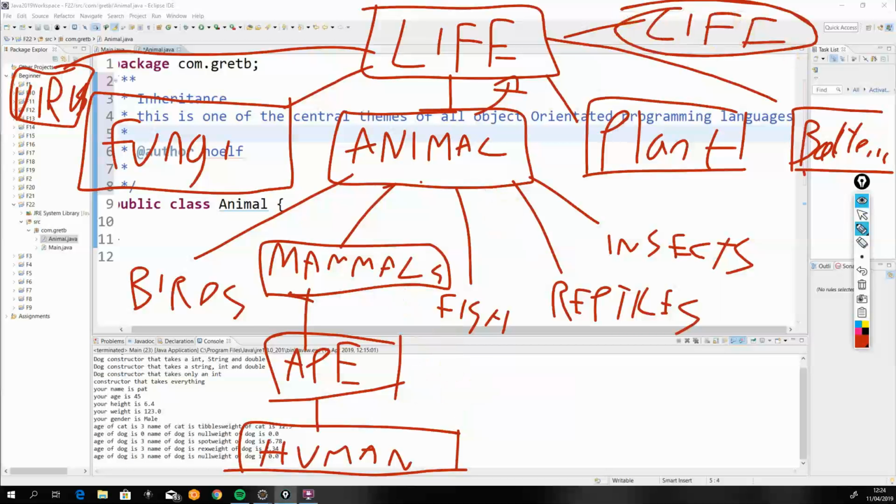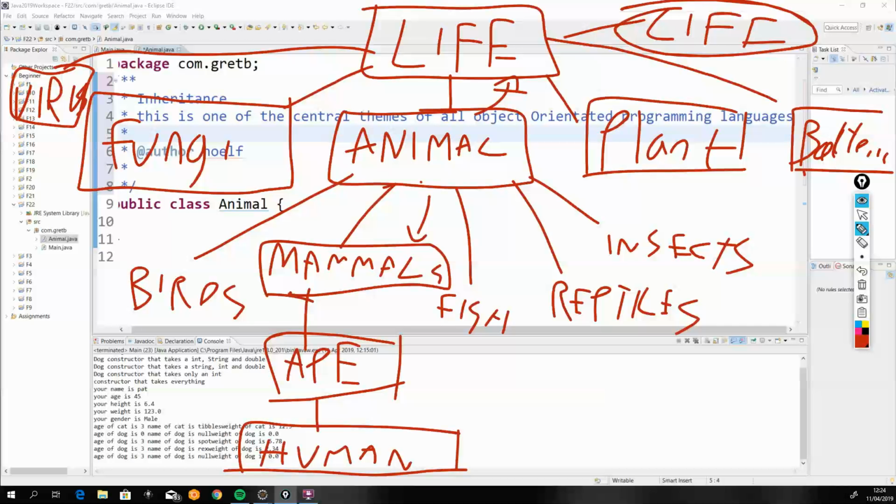Animal extends life, which means animal inherits from life. Animal is a superclass of mammal, which means mammal extends animal, which means mammal inherits from animal. Ape extends mammal, which means mammal is a superclass of ape, which means ape inherits from mammal.